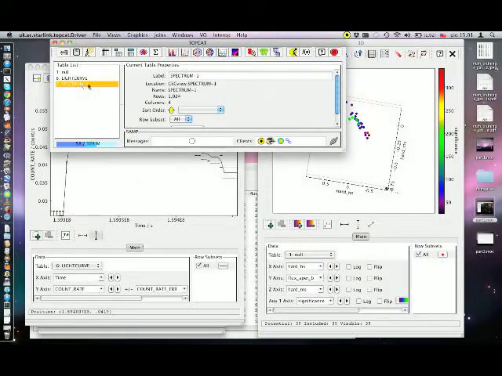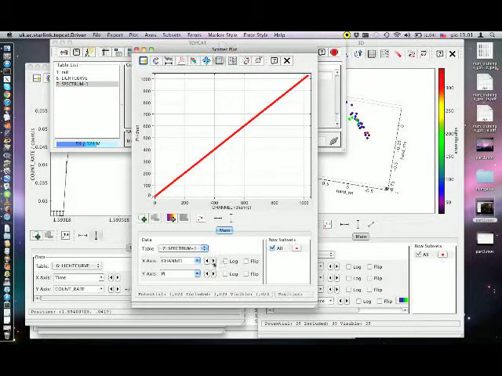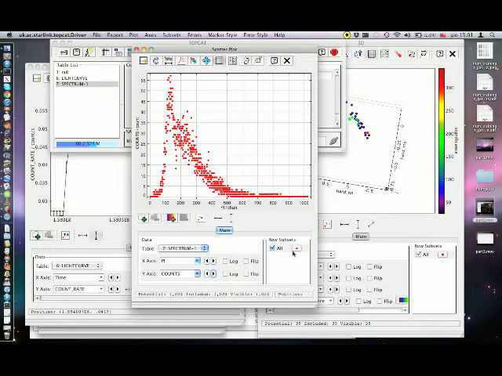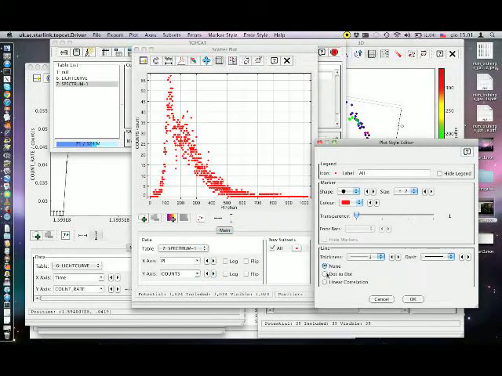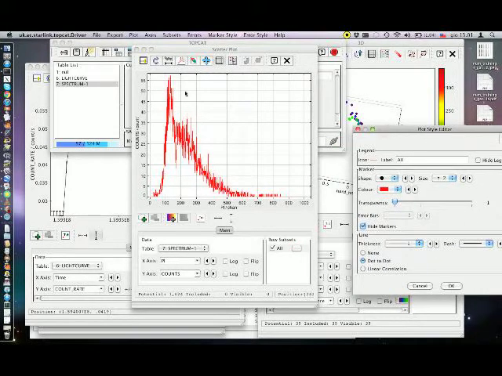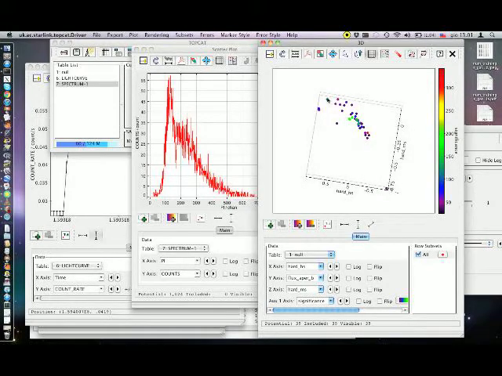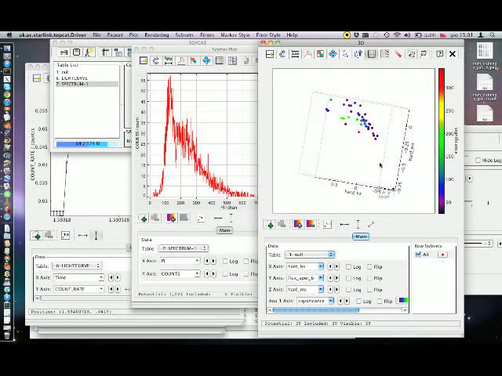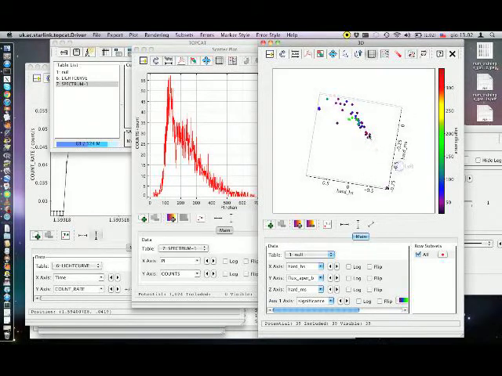And now we can plot the spectrum using a simple scatter plot. I'll do a little tweaking of the graphical parameters, and there we are. This is our first spectrum, the spectrum of this source, right here. Now let's see if there are any differences in the spectral shapes associated with the different sources in this hardness ratio plot. I can select another point, which is located in a quite different region of the plot.